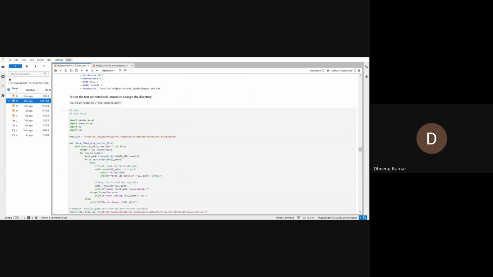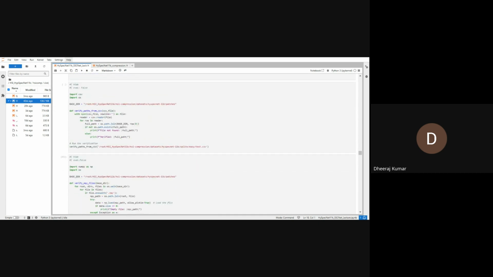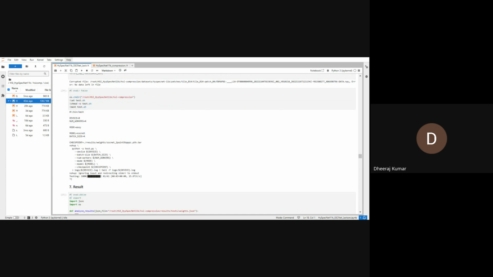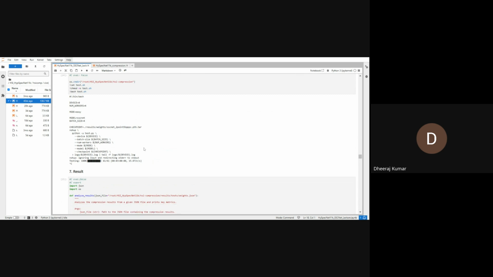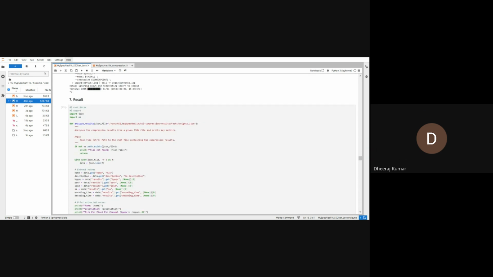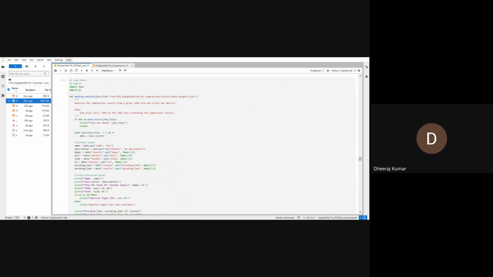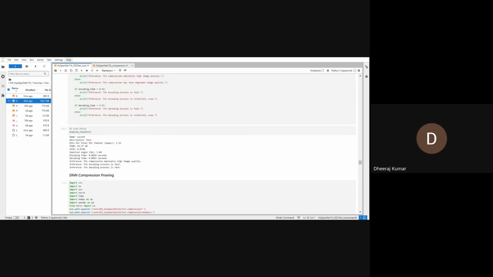When you execute it, you will get a weight.json file, which will be accessible in the test directory. And from there, you can see the results here.